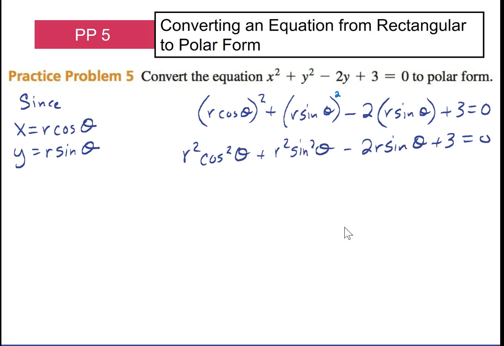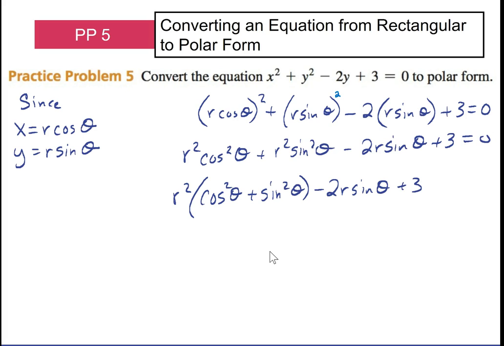And then we have this little interesting concept in trigonometry, isn't it? Let's factor out an r squared over here. That would leave us cosine squared theta plus sine squared theta. And do you remember a rule somewhere that we studied? Maybe chapter 5, maybe chapter 6, that gives us some kind of identity. Yes, it's called the Pythagorean Theorem identity, right? Sine squared theta plus cosine squared theta is equal to 1, or cosine squared theta plus sine squared theta in this case equals 1. So that all just becomes 1.